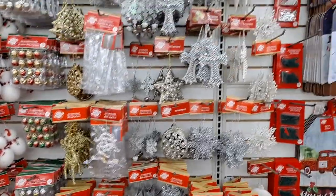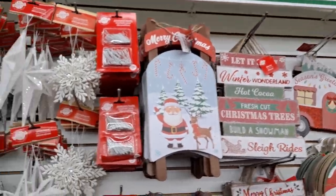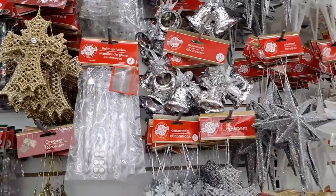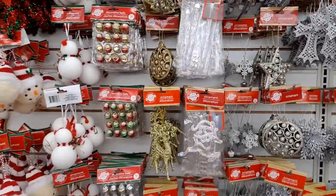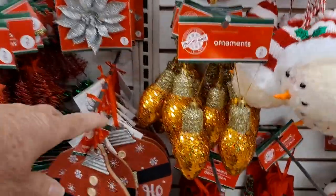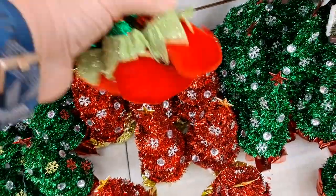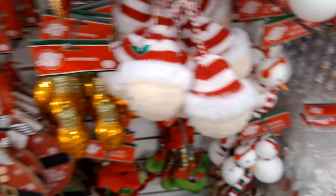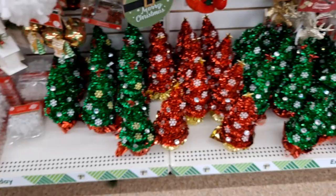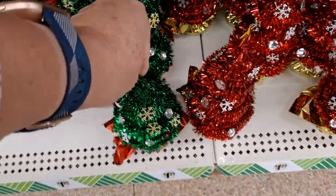All right. So I'm back to the ornaments because this aisle has cleared out. They do have more of the signs. And of course, as I said, I'm doing a patriotic tree this year, so I do need to get a topper for that, but I don't think I'll find that here. I really appreciate the homemade things. These are so cute. I already have one of those. Got one of these last year for my granddaughter's Barbie house.